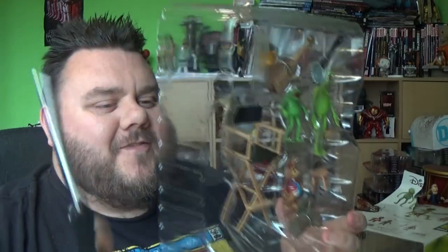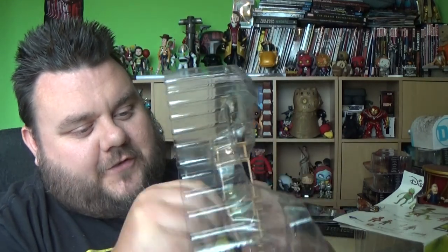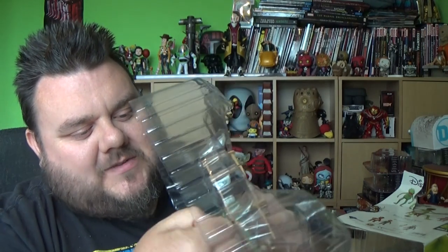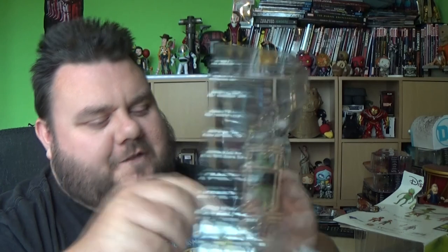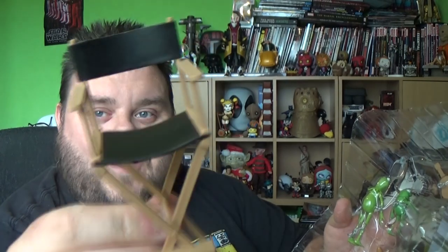Okay, there are a fair few things to get out of this one. Here it is — we have a little director's chair. A lot of people are buying these online just for this chair because Marvel Legends Stan Lee comes out real soon, and people have been taking photos of Stan Lee sitting on it. A lot of people are saving this for Stan Lee — and yes, he does fit on it.